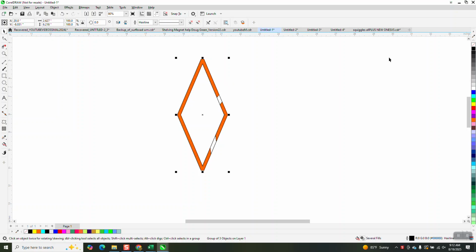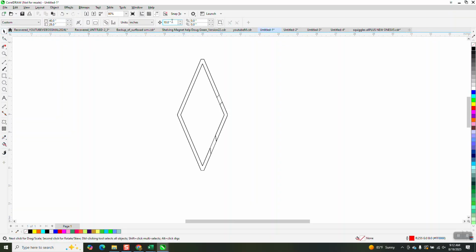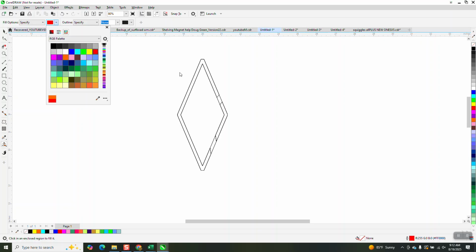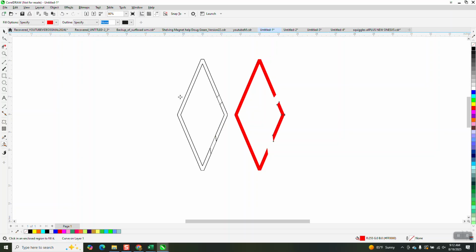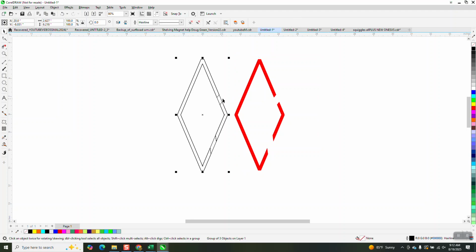That's why I don't ever take away lines. I do this right here. So I'm going to go ahead and take the lines and I'm going to set my nudge factor on like 3 inches. And I'm going to create a new object. I'm actually going to use the same, well, I'm going to use red. And I'm going to hit that and nudge it over and hit that and nudge it over. And now group that together, get rid of this.